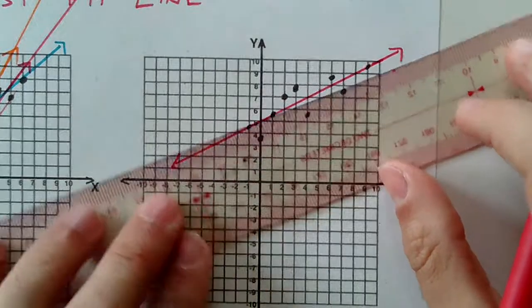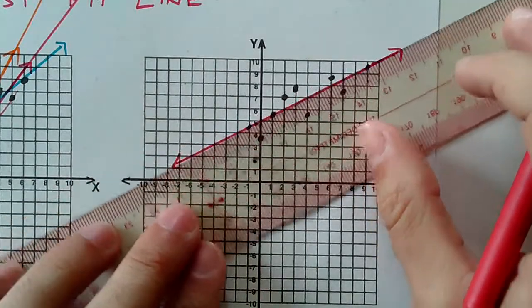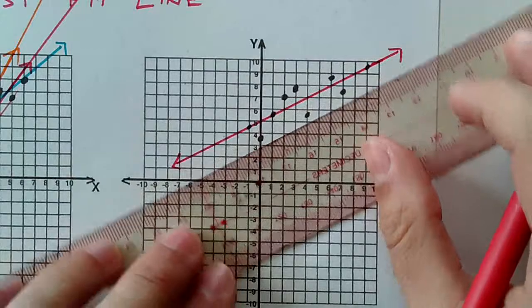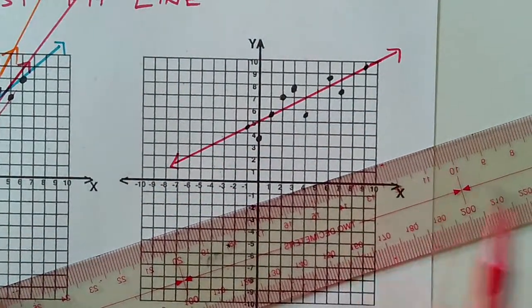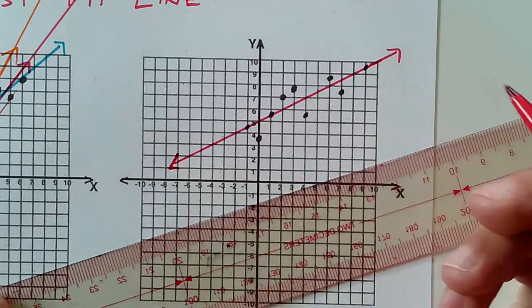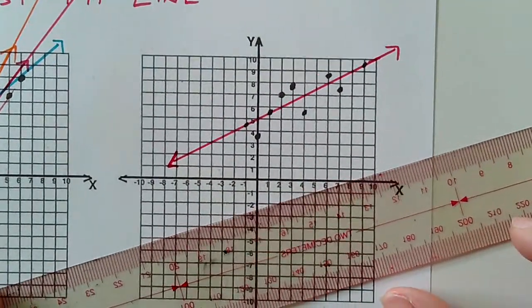Now I'm really good at this, but sometimes you gotta kind of just imagine it or visualize it, or sometimes you draw a line and it's not so good. Then you just erase it and try again. But usually you can identify if a line's not good after you pull the ruler away.